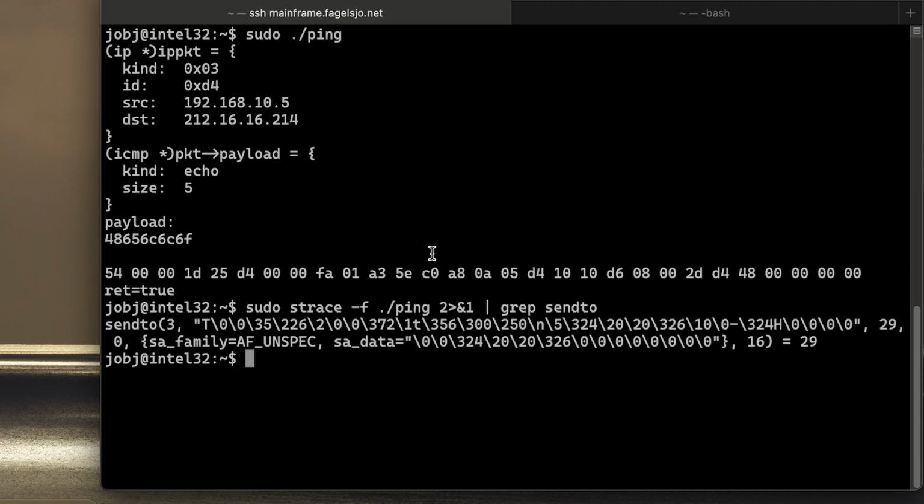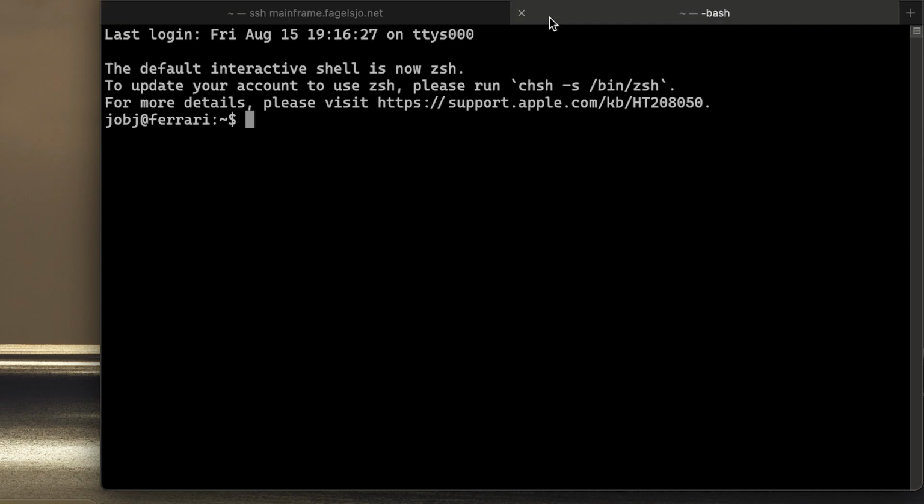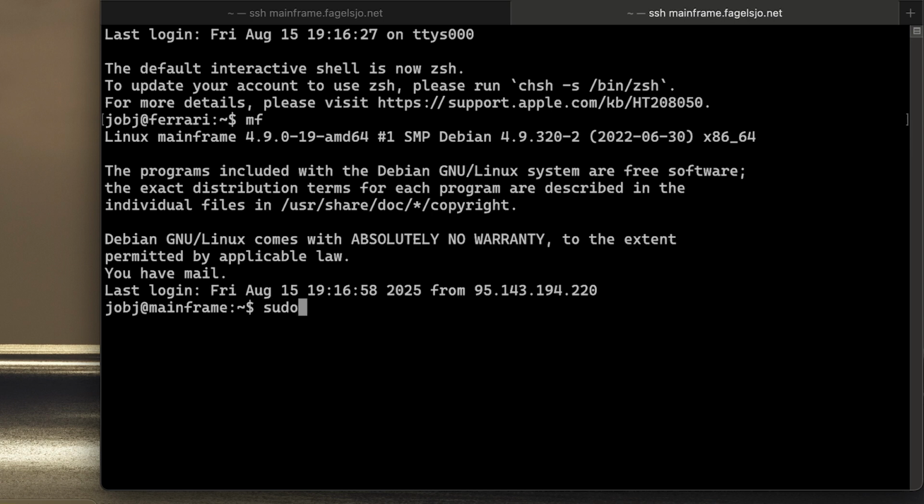So possibly we are able to send this stuff, but we need to check. Let's see, do I have tcpdump installed? Okay, not on this machine.